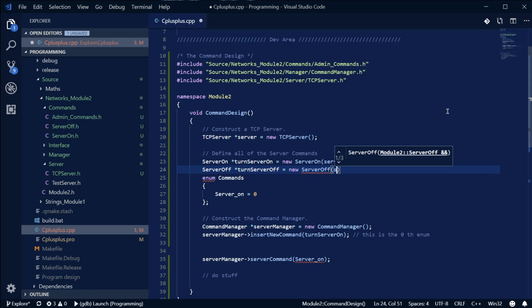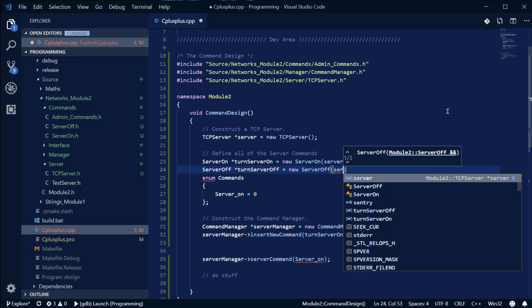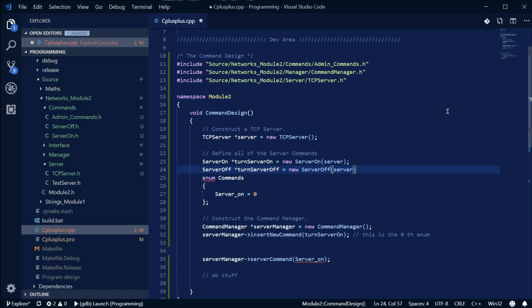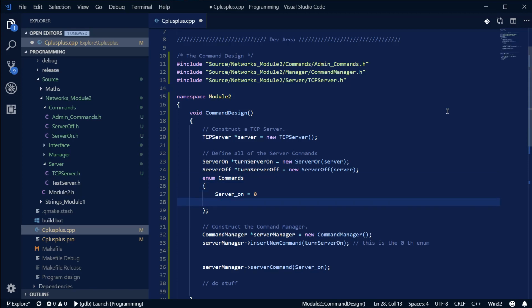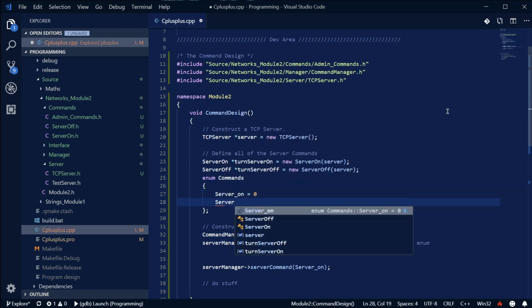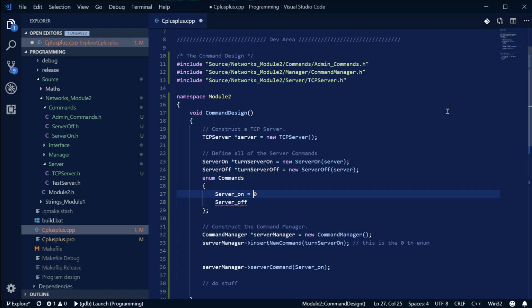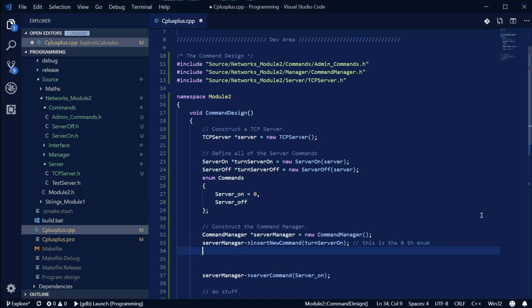And that takes a server. Semicolon. So that's good. Then what we do here is we just put server underscore off. And we have to put a comma after each one, like that. Automatically, the compiler will set that to 1 for us. And as that is the 0th, what we need to do here is just put server manager.